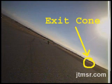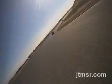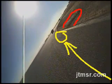And then drive through turn 1 out to the exit cone. And I've circled the exit cone here just so you can see where it is. It's hard to see in the sun. Okay, you have plenty of time to move back over to the left after exiting turn 1 in order to set up for turn 2.